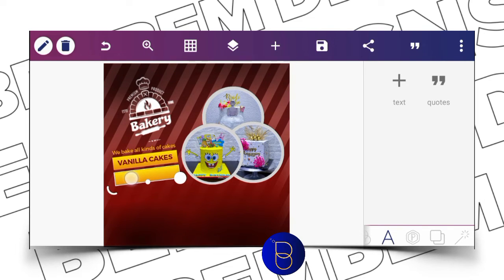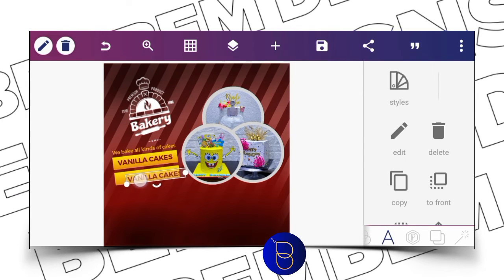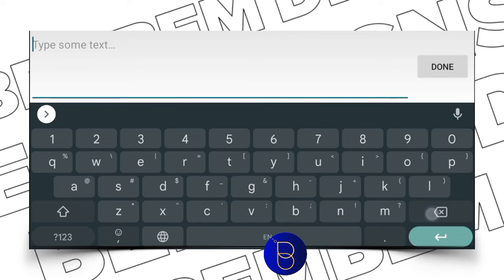Make sure they are properly positioned. Make a copy of this text. Edit it. Double click on it to edit. And write strawberry cakes.